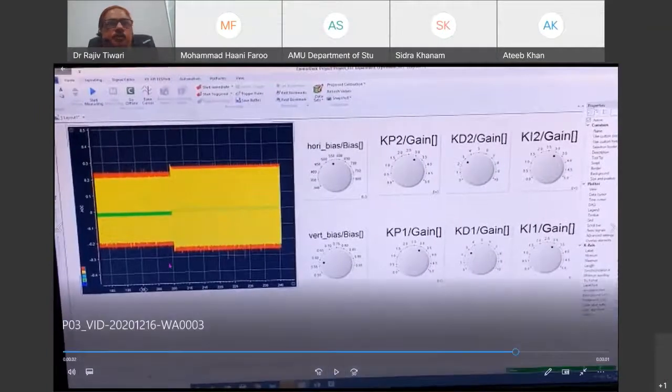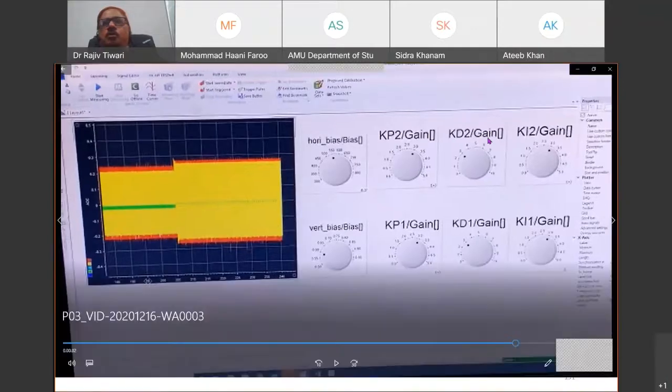Here you can see, in one of our rigs for balancing purposes, when the AMB is operating and when we remove the AMB, how the vibration increased. In the control panel, we can change the KP, KD, KI parameters by a knob. We need to do a lot of trial and error to get a stable system because, as I mentioned earlier with the block diagram, tuning of these control parameters is very important. Usually we do it manually to get a stable response, because the AMB often goes into an instability region. And this is the bias current in the vertical and horizontal directions.